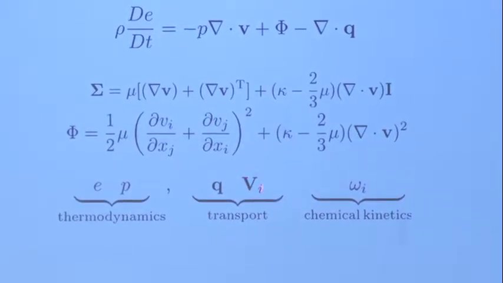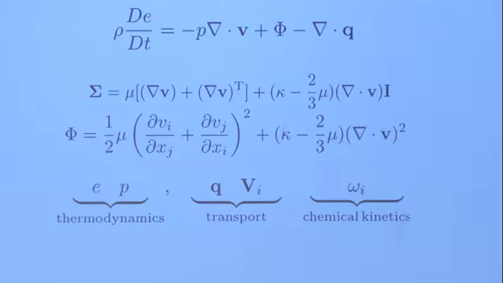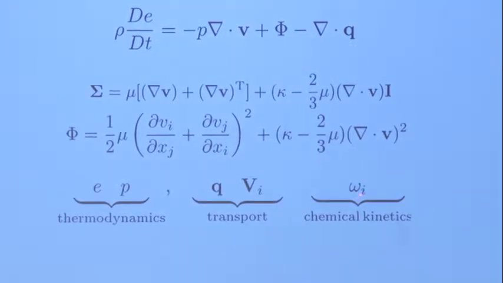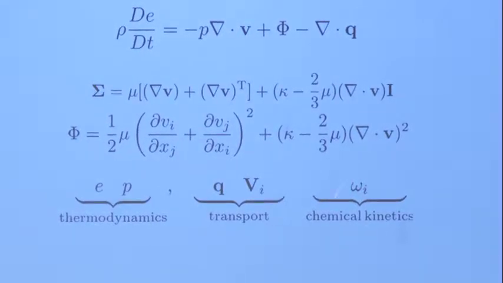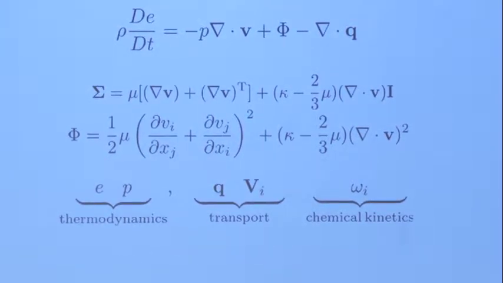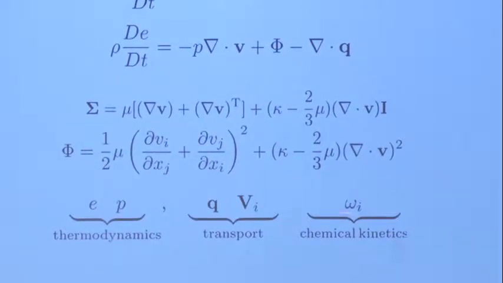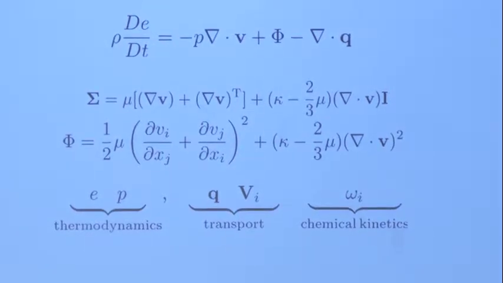And we have to discuss also what are these diffusion velocities that I have introduced, which is related to transport. And finally, we have to define what is the rate of production or destruction of species i, which is a discussion of chemical kinetics. So you see why the complication in combustion is because really we have an interdisciplinary study that involves fluid motion, thermodynamics, transport, and chemical kinetics.